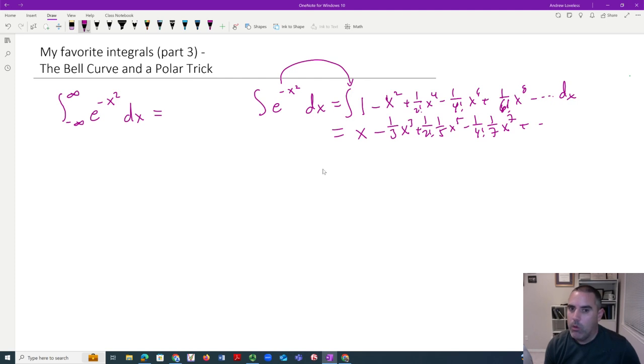So this integral is important because you would like it to be 1. It turns out it's not 1, it's not 100%. You have to rescale the function in order to get that correct value. Okay, so what do people do? It turns out this ends up being the square root of pi, which is remarkable. And I'm going to call that a for a second.